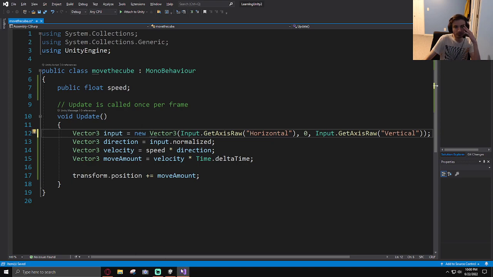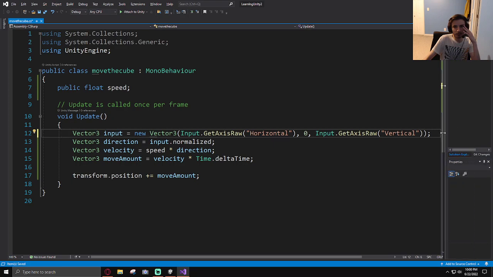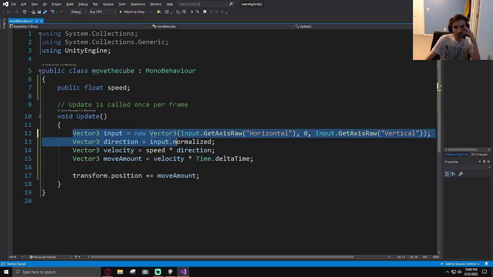How do I do this? Okay, Vector3. I think this should stay. So this should stay, and then let's see, speed. Time.deltaTime. This has to stay as well.